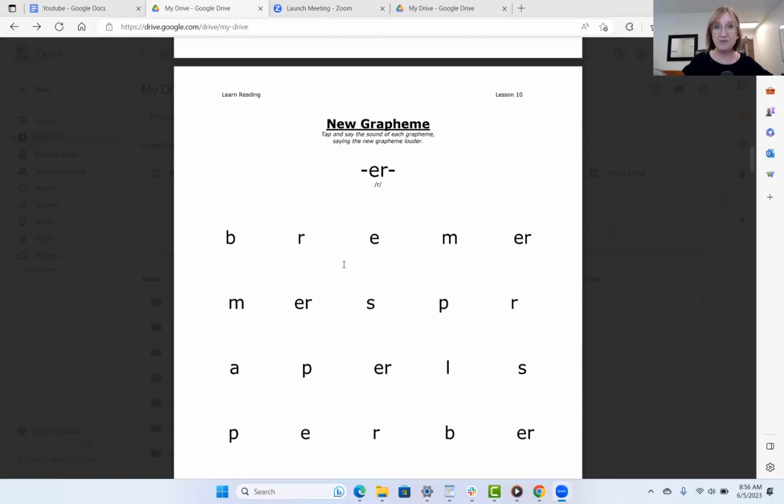Your new grapheme for this lesson is the grapheme E-R. E-R makes one sound. Let me say that better. It only says "er." You might not have noticed the difference in those sounds, but it's subtle. The sound "er" usually comes at the end of words, as in teacher, mother, father, painter.